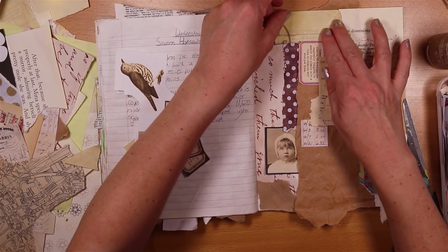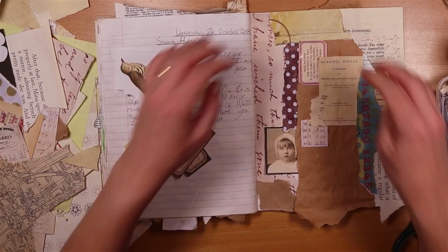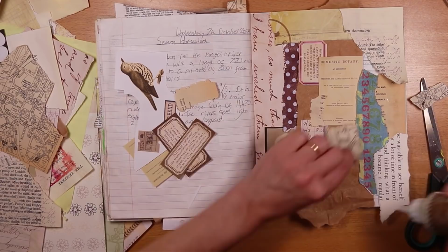Gorgeous. That was kind of born to be there. Go under there. So unders and overs, because we didn't add glue all the way to the edge on this page. And I think I just need to be careful that it's not going to be too busy. I think I'll cover up a gap there. Maybe I'll cover that up with a little bit of roadmap. And it dulls it down.